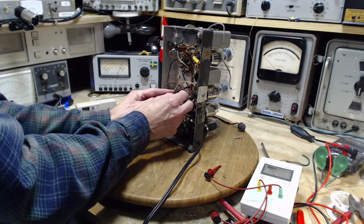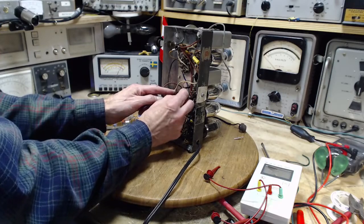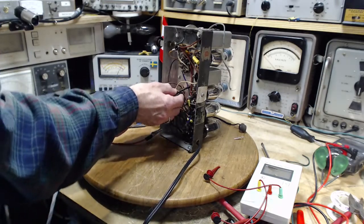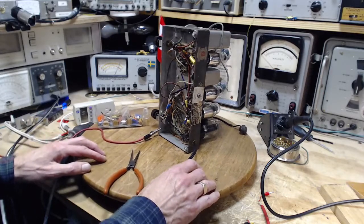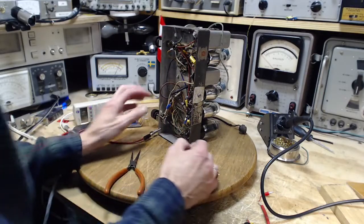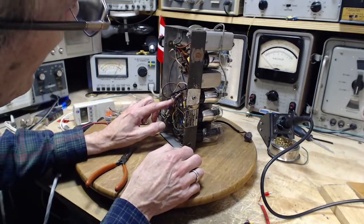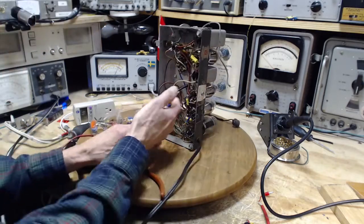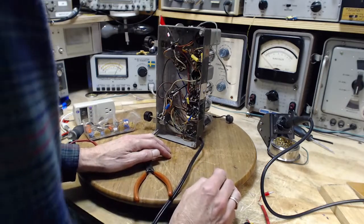Am I going to need to solder this? Looks like it. And just tack it on. Okay, I'm going to tack that resistor in place there, and then we'll give it a test. Okay, ready for the experiment here. Let me just make sure I didn't short this out. The resistor's just barely tacked in there, but that's going to work.